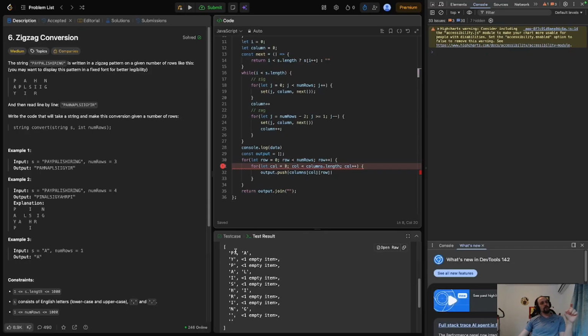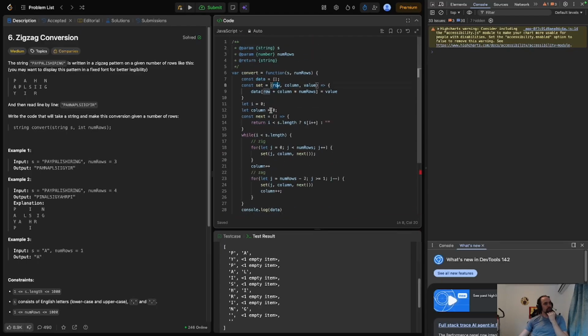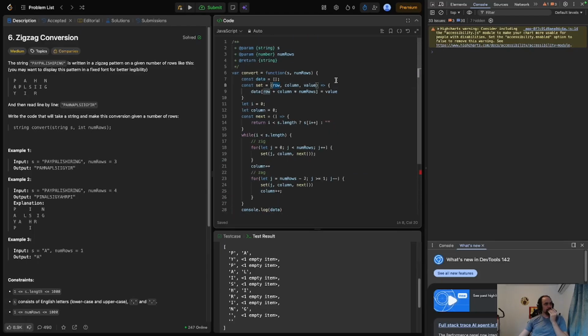Theoretically, if we knew how many columns there were, we would be able to just join the string immediately. So my thought is, what if we lied about how many columns there are? Because it would potentially simplify this.